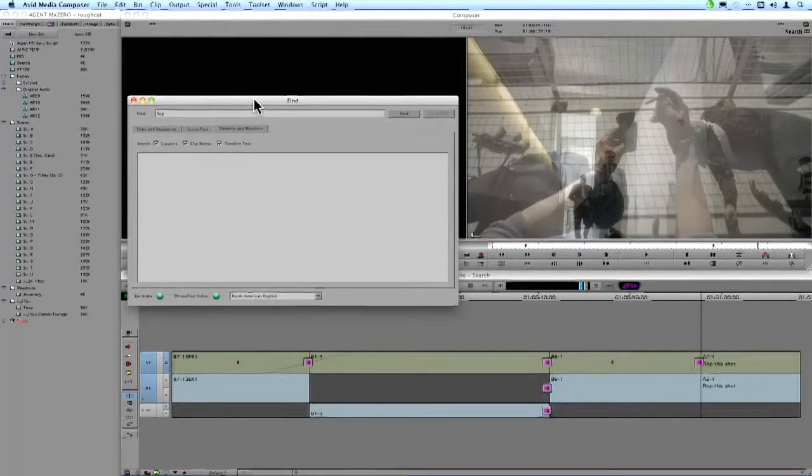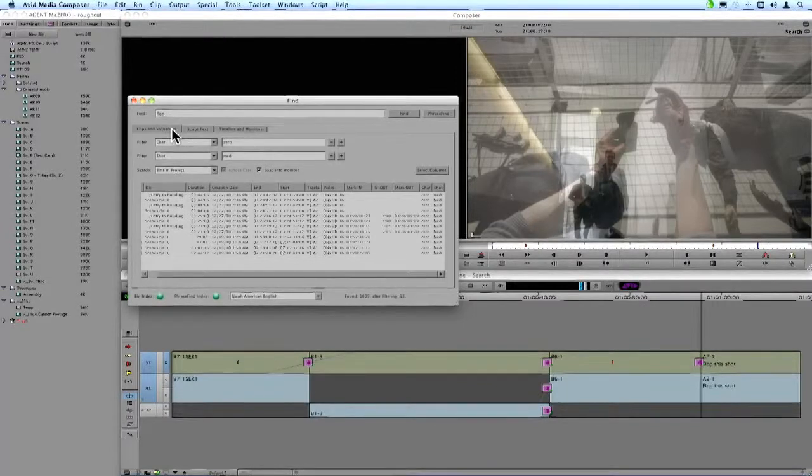Now, aside from all these great improvements that were made to the basic find functionality of metadata in Media Composer, is a really cool new add-on optional feature called PhraseFind. And PhraseFind is very similar to the script sync feature in that it's using Nexidia's phonetic indexing technology to analyze all the audio in your project.